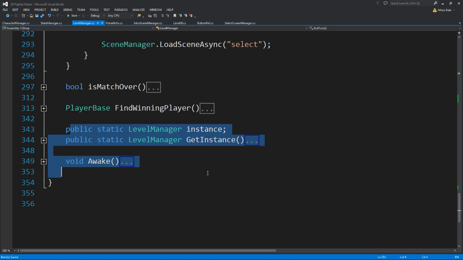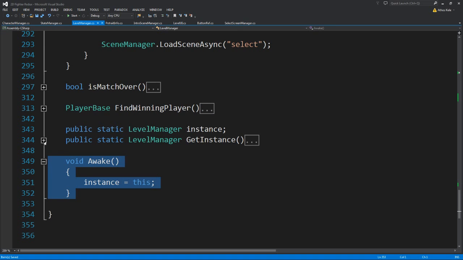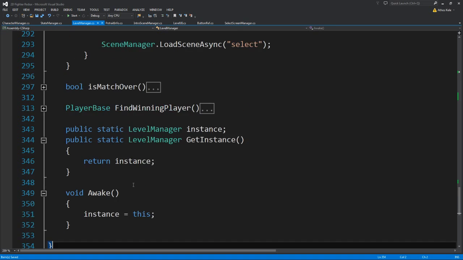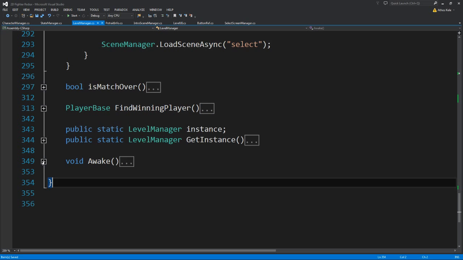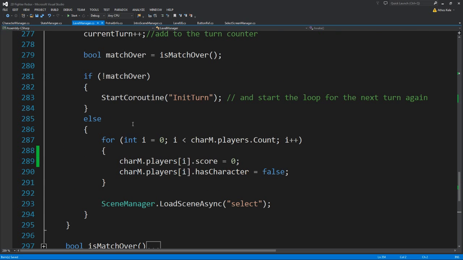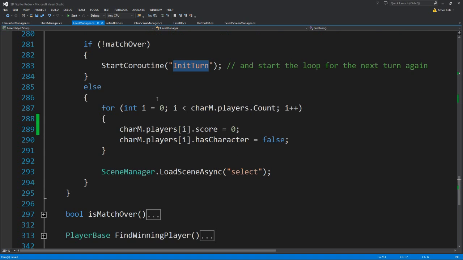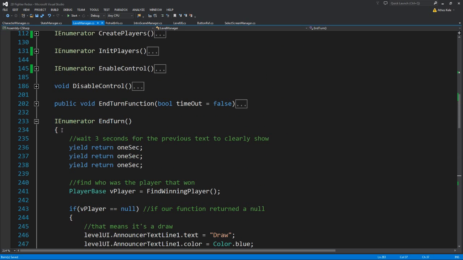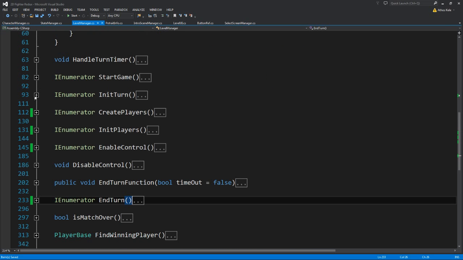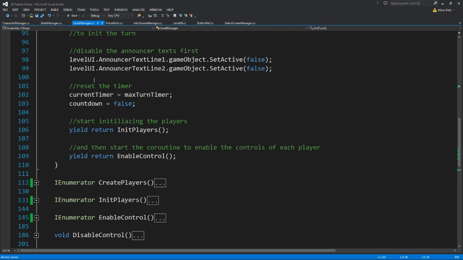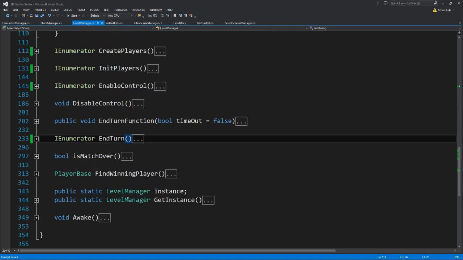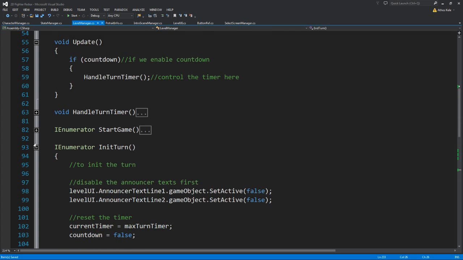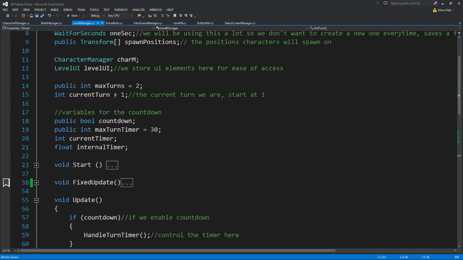And the level manager is also a singleton, but we're going to see that in the next part. So on init turn, if the match isn't over, it's going to come over here, to the init turn, and it's going to go through it once more and restart the loop of your level.